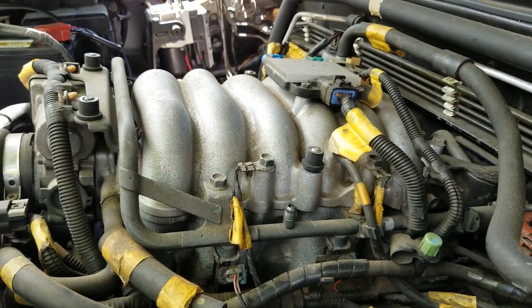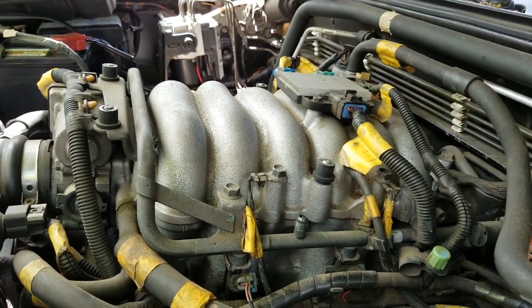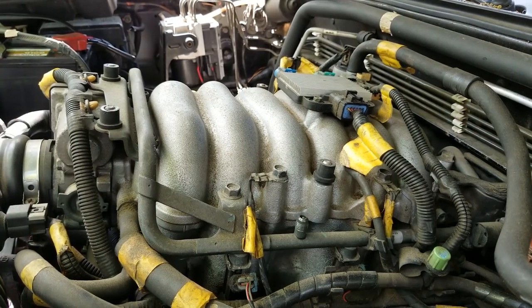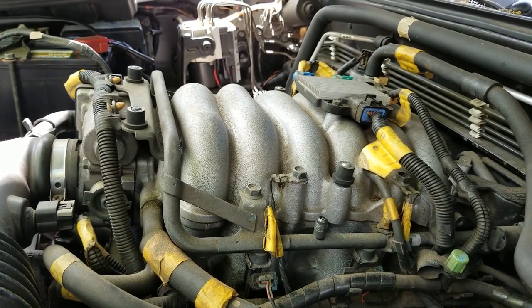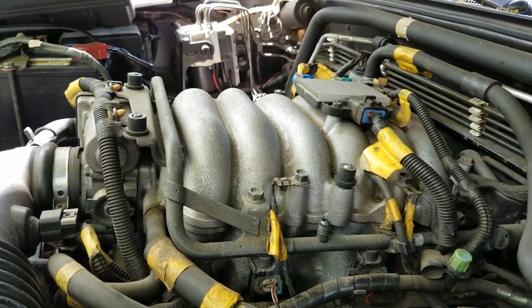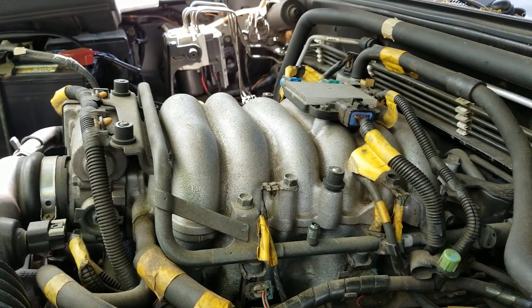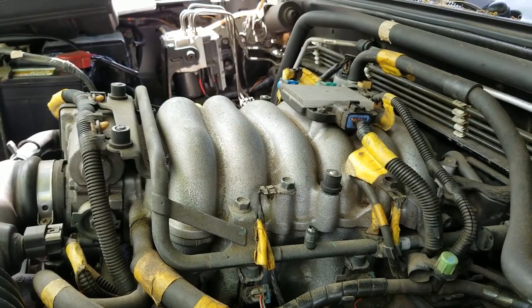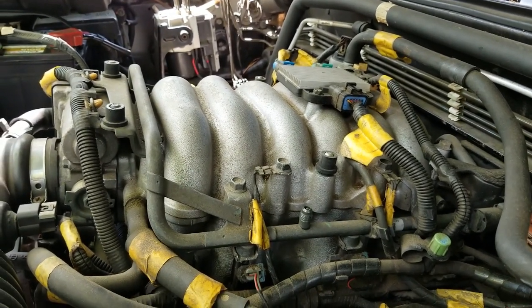So what I'm going to do is start the engine, and then I'm going to remove the fuel pump fuse, which is going to cut power to the fuel pump, and the engine will continue running until it runs out of fuel. That way the fuel rail will not be pressurized when we attach the gauge. So let me start the engine, and then we're going to go over to the fuse box on the passenger side and remove the fuse for the fuel pump. I'll be right back.